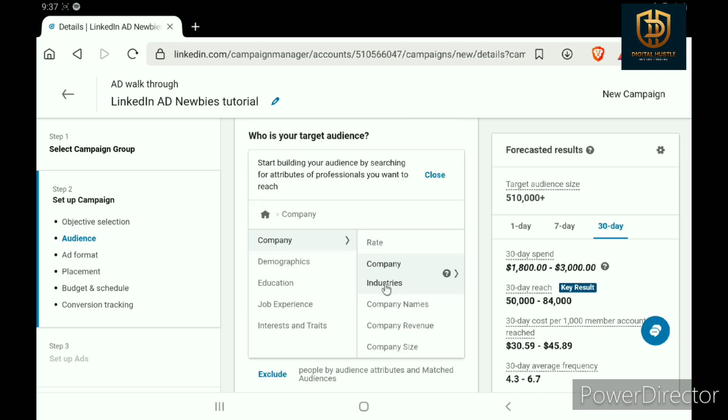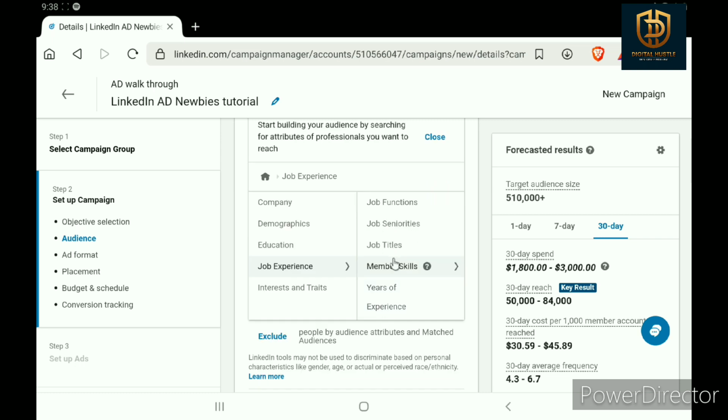So we can go ahead and select a couple of things under the category of company, under demographics, then education: what are the fields of study, what schools, what kind of degrees. Based on job experience: job functions, seniorities, the titles, years of experience.